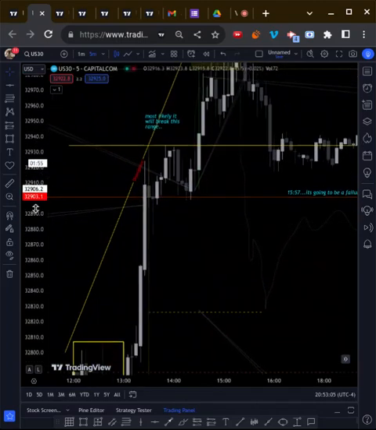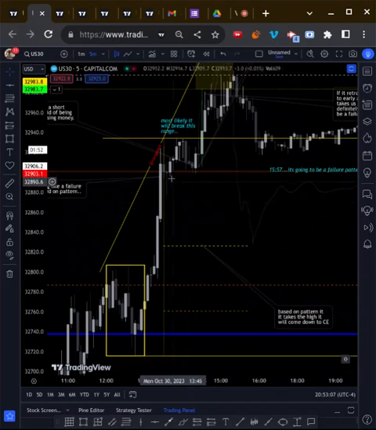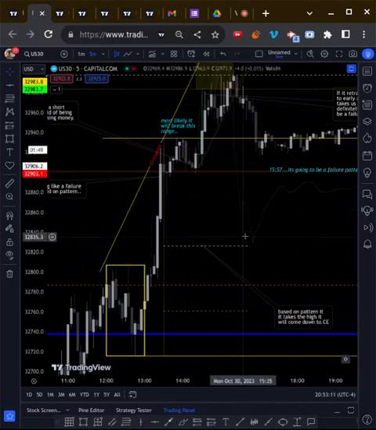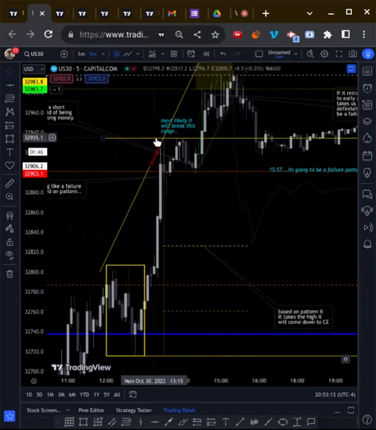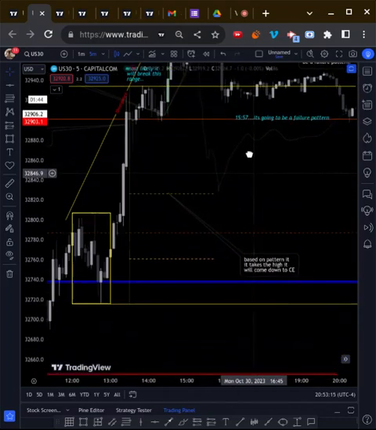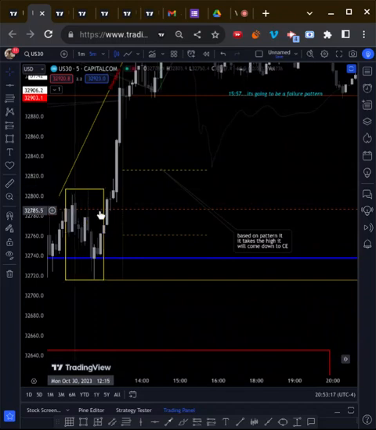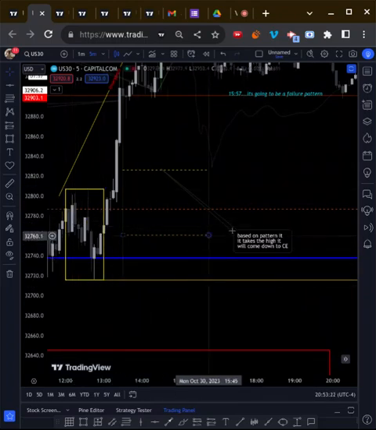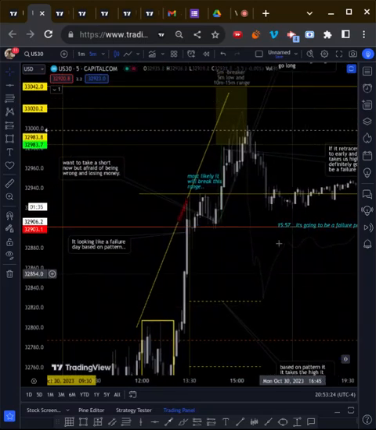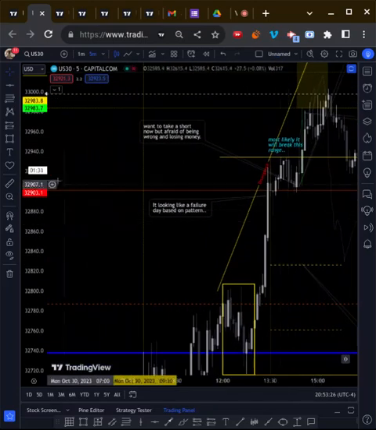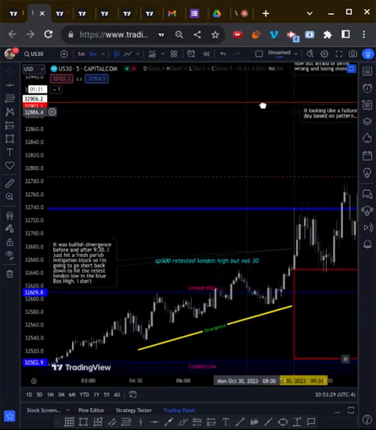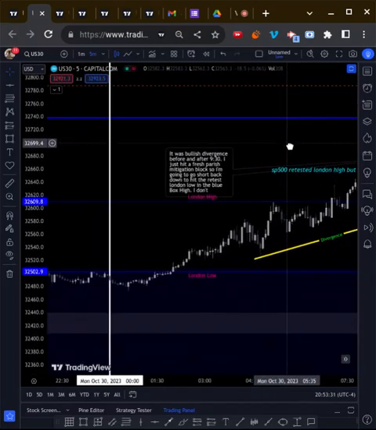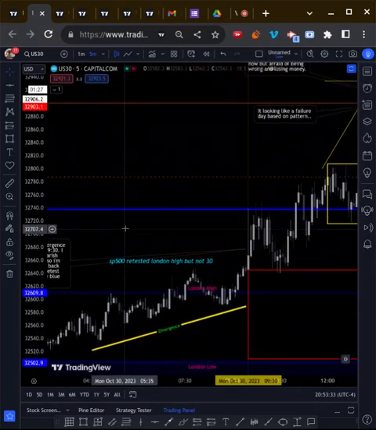Okay, because my move setting up is when price goes above this range right here from noon to 1:30, and then it retraces down to either consequent encroachment, which is 50% of this range, or sometimes it'll take out the lunch. This is the box for lunch, which is from noon to 1. Sometimes it'll take out the lows right here. And so I was expecting to do that, but it has to set up a certain way because I didn't trade London. I didn't trade New York Open, which I should have. I'll probably shoot a video on that tomorrow just to make these videos more consistent.